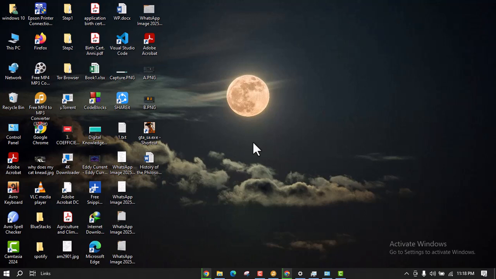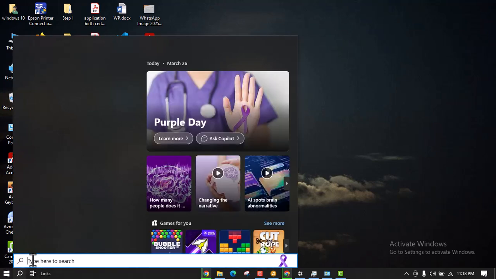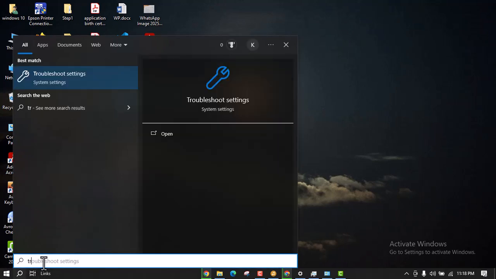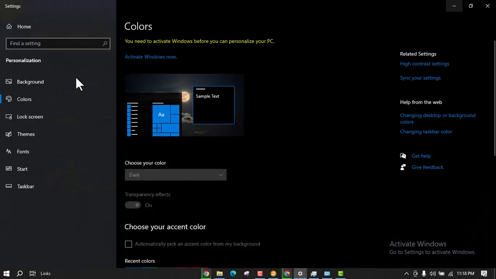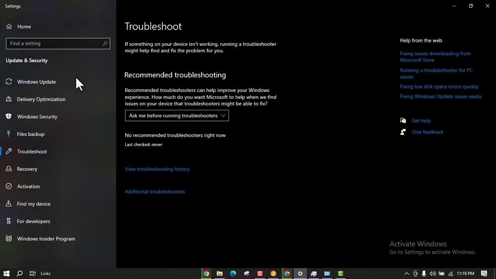The first one you can try is troubleshooting your PC. So how to do that? Just search in here for troubleshooter or troubleshoot settings. You can also find it in system settings. So head over to troubleshoot settings. In here, you'll find this option. So go to additional troubleshooters.